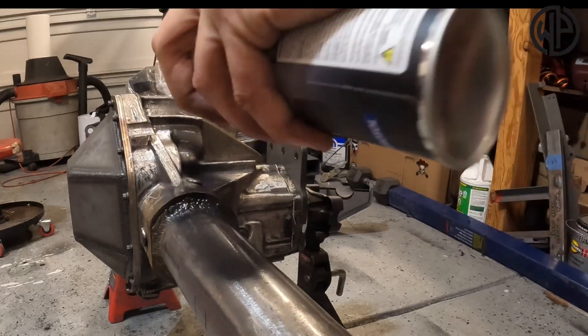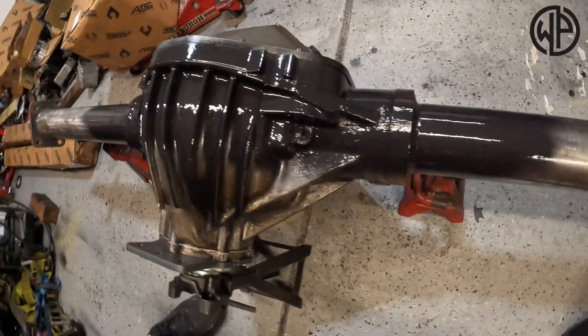The first step on this rear truss was to completely take it apart and paint the inside — the places that are hard to get to once it's actually welded on the axle. I did that with one of those super high-quality weldable spray paints. I highly recommend doing that; it's going to prevent rust and corrosion, but in the places where you still need to weld you can weld right through it. It doesn't even burn off on the back side where you painted — it handles the temperatures. So at this point I'm going to spray weldable paint on the top tube of this axle, the part I'm basically going to be covering.